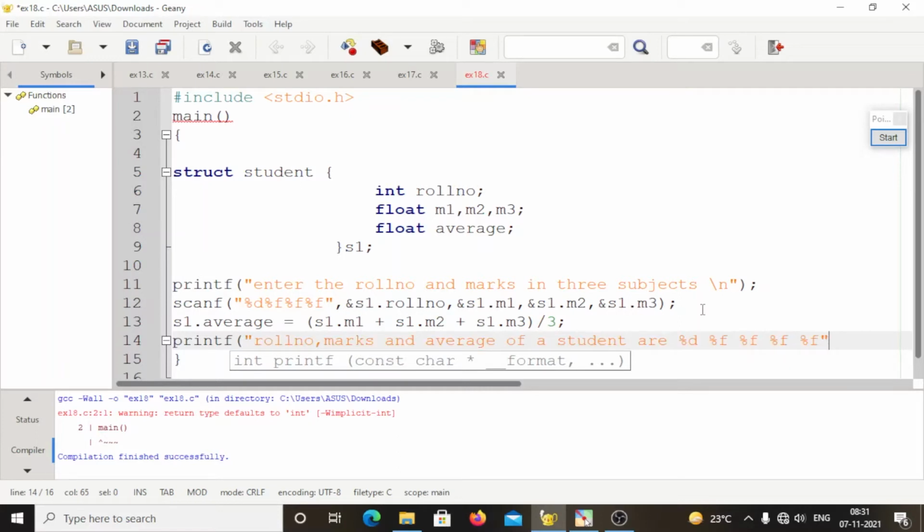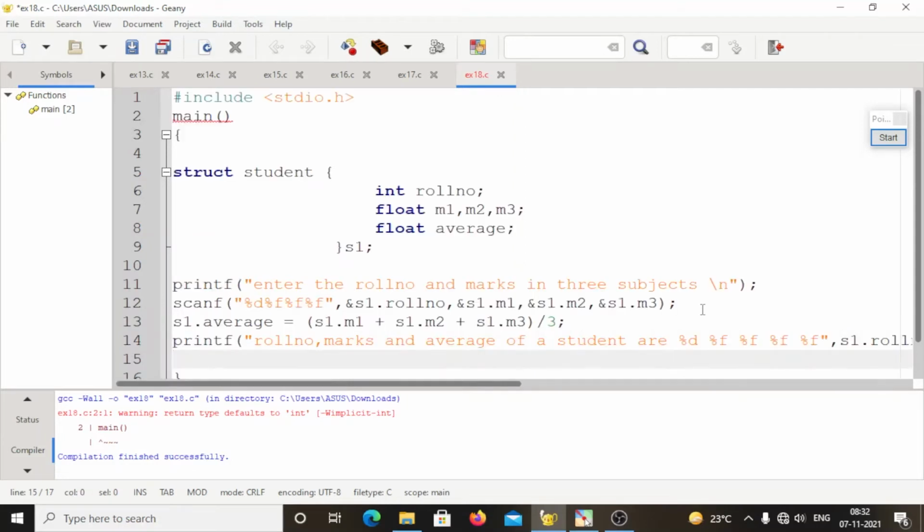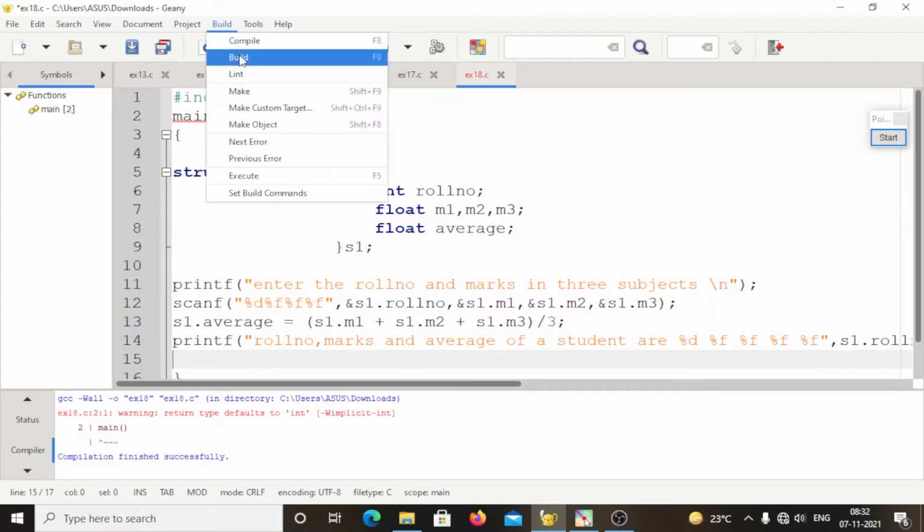What are they? s1 dot roll number, s1 dot m1, s1 dot m2, s1 dot m3, s1 dot average. Build it. So no problem, execute.